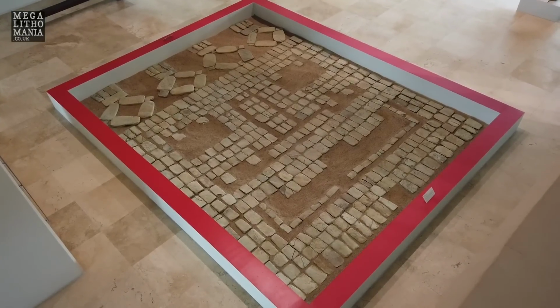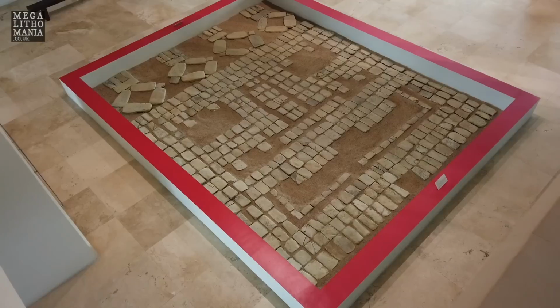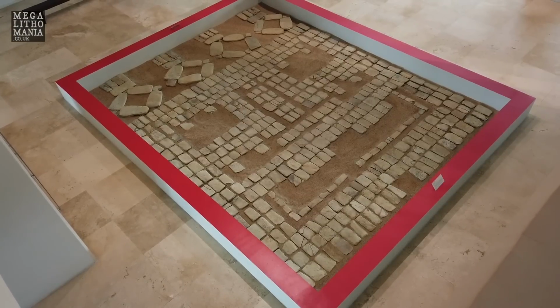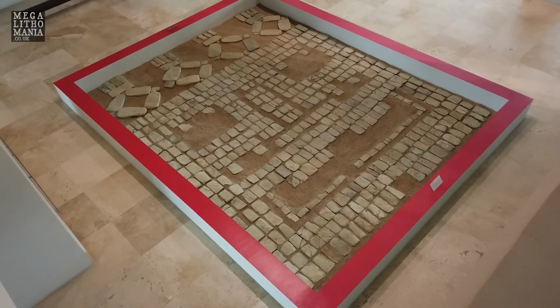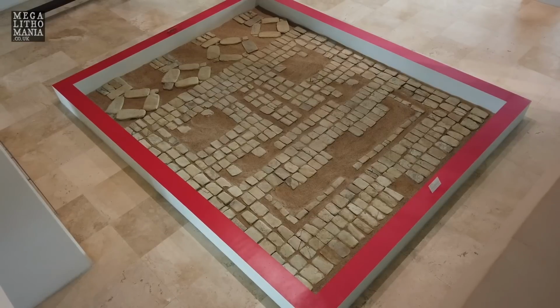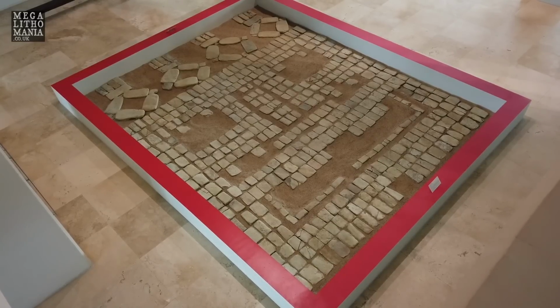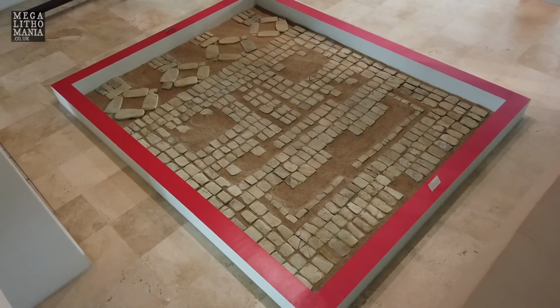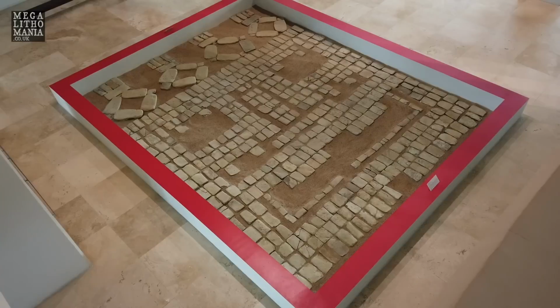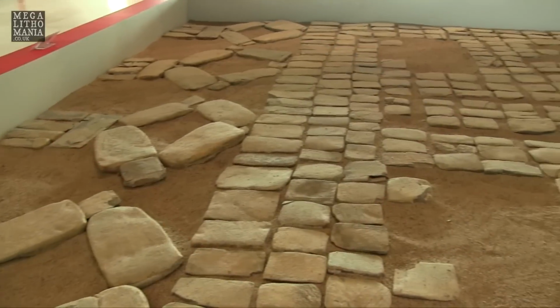We have a good angle on it here so you can actually see the magnitude of these particular mosaics. Now this one, like most of them, is a representation of the were-jaguar, which is a kind of shamanic principle found all throughout the Olmec land, half man, half jaguar. So it's almost like a werewolf, but a jaguar. If you look at the face there, it's got the eyes and the mouth and the cleft lip, etc. And so this is an amazing abstract design that we find in Olmec land.